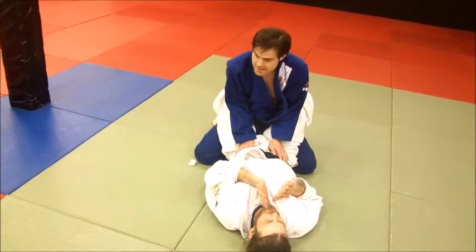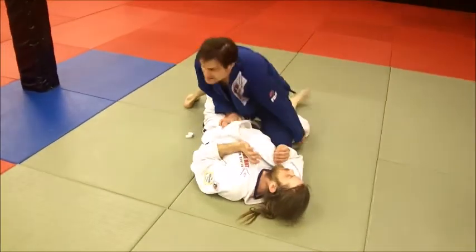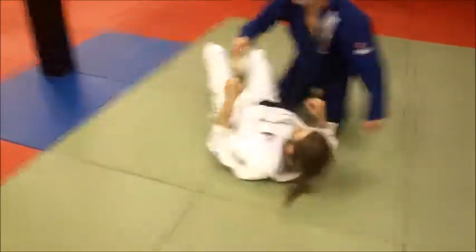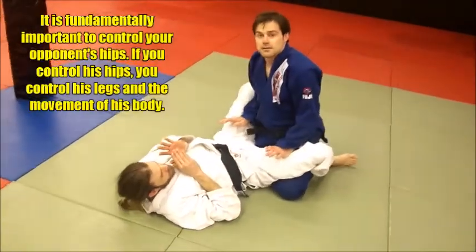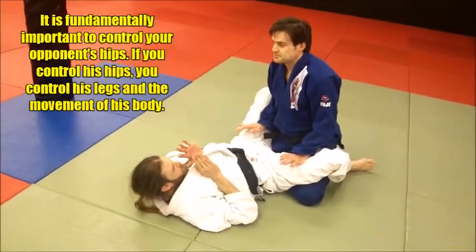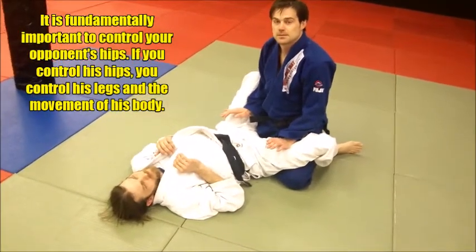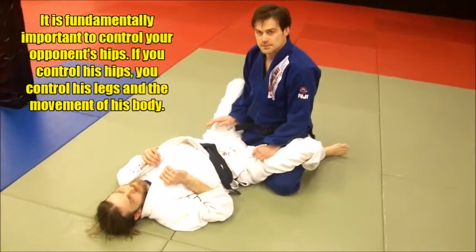So if I'm already back here, there's a variety of ways to do it. Okay, I can push down, staple the leg. You guys see what he's doing? He's controlling the hips. Once you control the hips, that's the center of the universe in guard fighting. It really is. And you control those hips, then you can control the legs further, his knees, and then take the appendages and have more control.